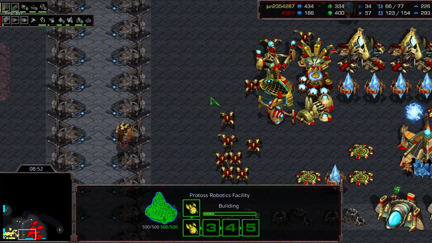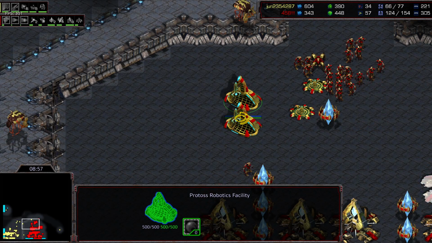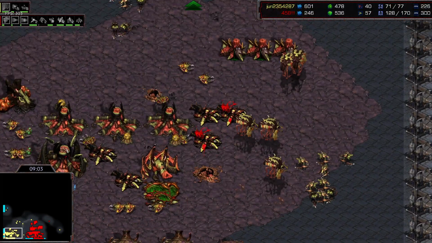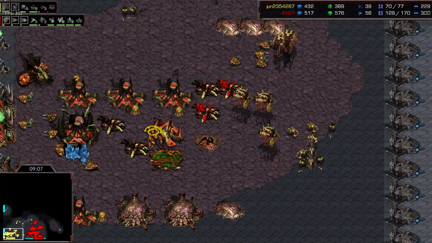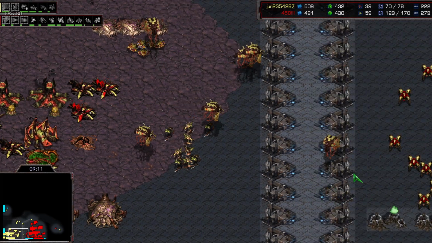Got a shuttle there on the way. He's getting observers, alright. I just don't know why he's getting so many of them robos when he really does only need gateway units. So Rabbit there managed to survive the early game. He almost died. I'm not sure how he did it, but he barely held on.